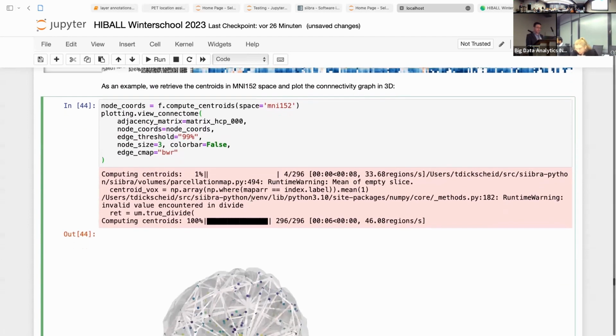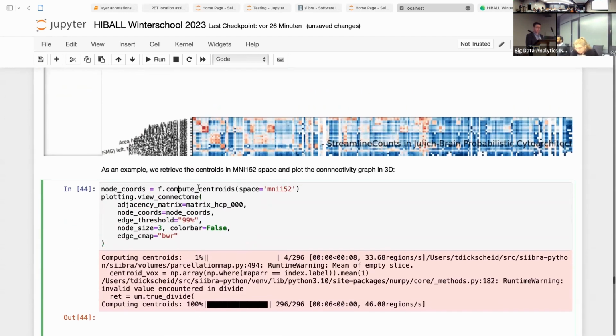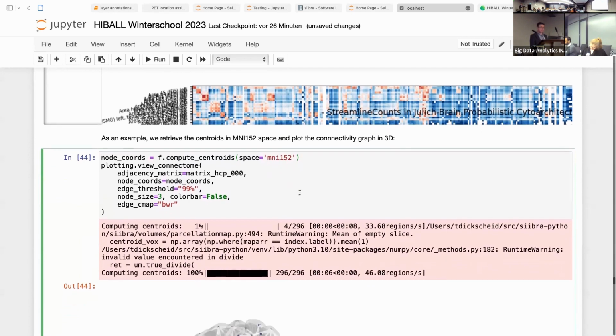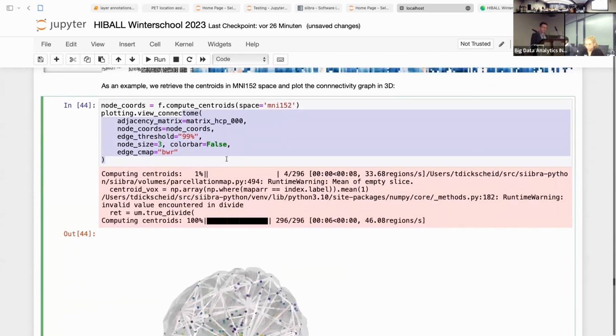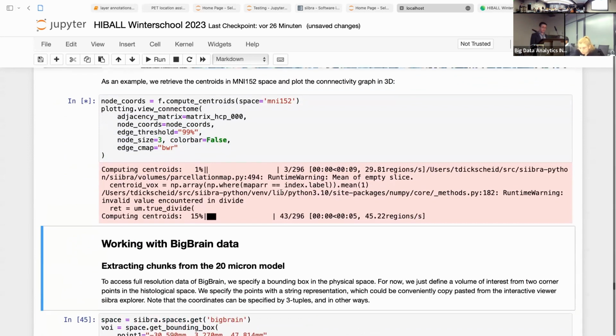I can also visualize the connectome on the brain by computing the centroids for the regions corresponding to this connectivity matrix. And we saw that at the very beginning, when I want to compute centroids, I have to tell Siibra which space, and I want to do it in the MNI152 space here again. So I just compute them, and then I can use another plotting function from nilearn to visualize this.